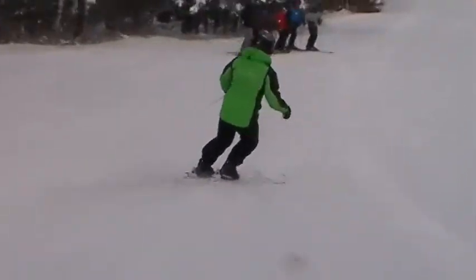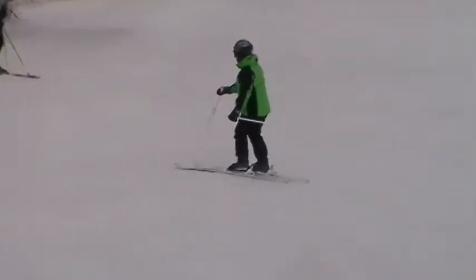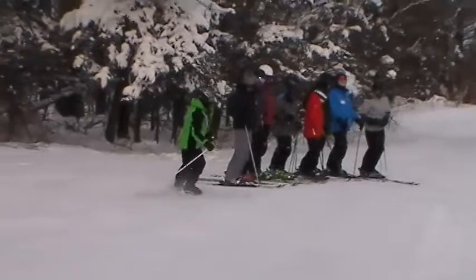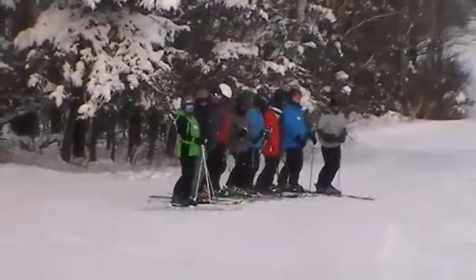Watch how your right foot, your uphill foot, right there. You see how it moved out a little bit? So that tells me what we can do is release that old turning ski a little sooner, at the same time you're going to that uphill ski's downhill edge. Other than that, it was a nice turn.